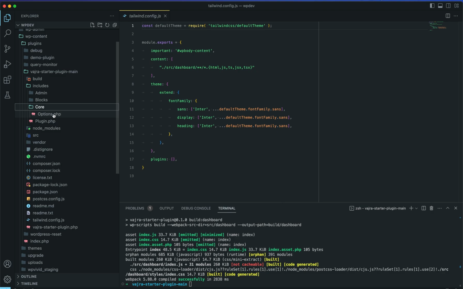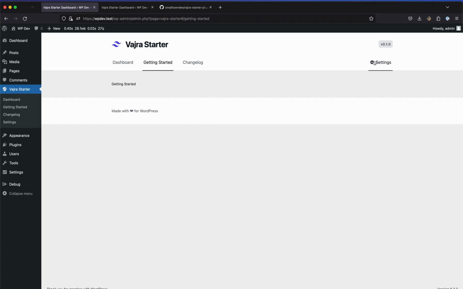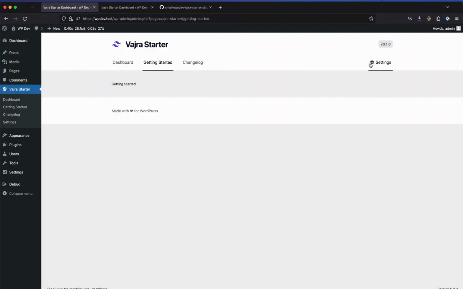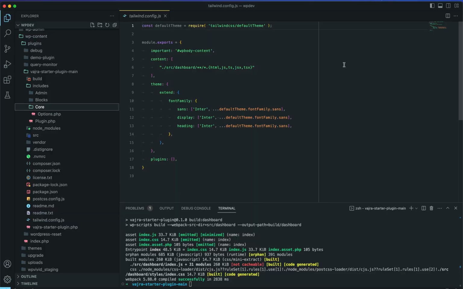We also have, in the includes folder, if you take a look in the core, the options table, which we're going to be using with the settings API here. Once implemented, it should be available to you easily enough, and you can use it like you have used React earlier with the libraries. You basically use elements and they will be saved directly in the database and you won't have to do anything. You can easily fetch them with a helper function, which is yet to be built, but the base is already there, so it shouldn't be hard to build upon.